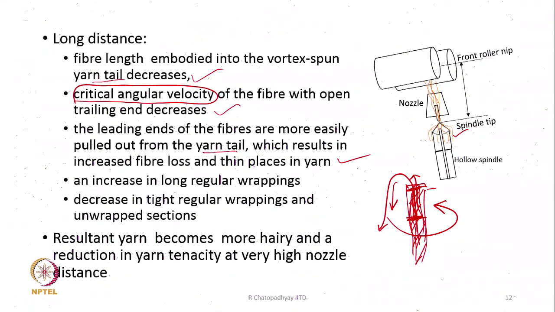So, within the yarn tail, part of the fibers are buried. Which fibers? Fibers which are actually swirling. Fibers which are not swirling are a part of the main body, so they are not rotating at all. So, the critical velocity means that this is rotating at such an omega, the centrifugal force is so much, the tension is such that this tension will be good enough to pull the fibers out. So, all depends upon the value of omega and the length from here to there of this fiber which is hanging.